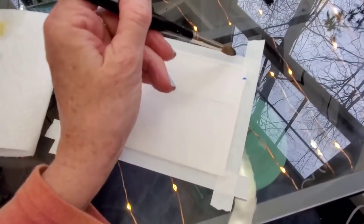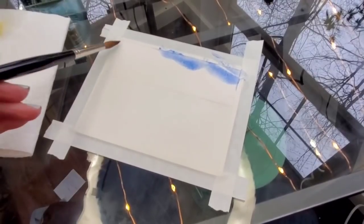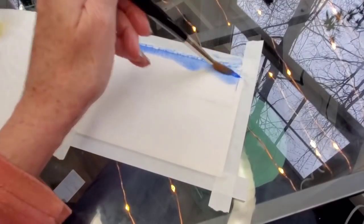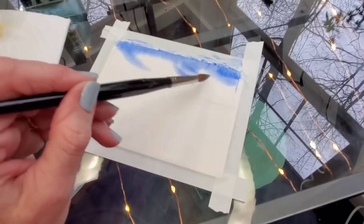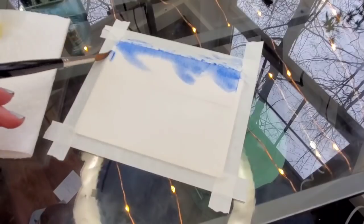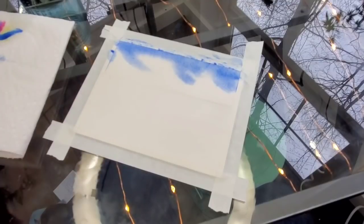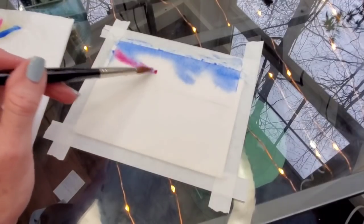And I'll take my blue first, wiping the excess water off of my brush, grabbing my blue, and I'm just going to go kind of on an angle, sweeping upward. I want to get some blue across the top. And then I'm going to just kind of sweep it down. Don't keep it even. Then I'm going to go ahead and rinse my brush, grab my quinacridone rose or whatever pinkish color you want to use, or a cool red. And I'm going to go in there with this again.